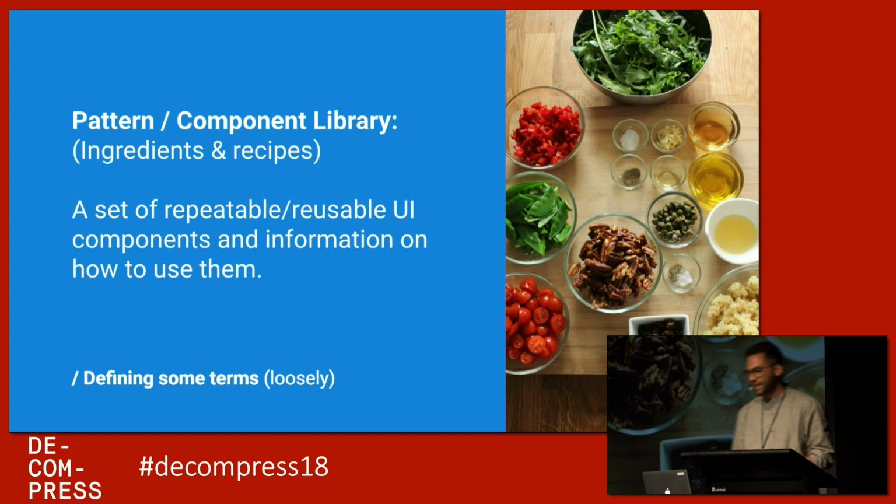What's your cuisine? Now, pattern libraries, component libraries, UI component libraries, we could think of these as ingredients and tips on those ingredients and recipes. So you might have a page all about red cabbage, what it's good to pair with, what are the different ways that you could prepare it. So in a component library, that might be a button or some tabs.